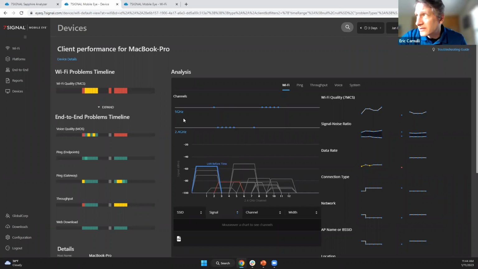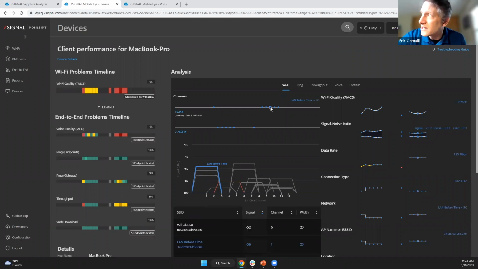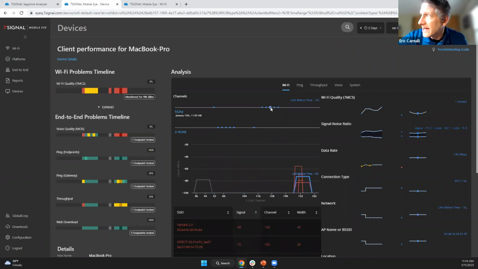Okay, and you can see that the device is certainly capable of being on 5 gigahertz. Let's take a look at what the 5 gigahertz network looks like. So I mouse over one of these dots. Okay, and there you have it right there. Now actually what's really interesting is that on 5 gigahertz, you can see Land Before Time in blue. That's an 80 megahertz wide channel that's bonded. And it's also highlighted in red the interference that's all around them, the adjacent channel interference. These are, again, noisy Wi-Fi neighbors who are potentially causing a problem.